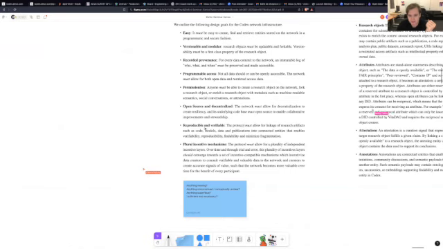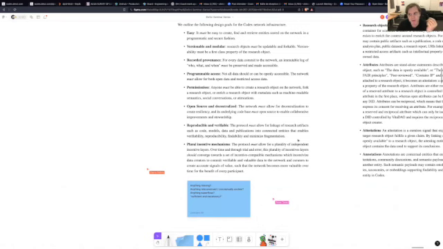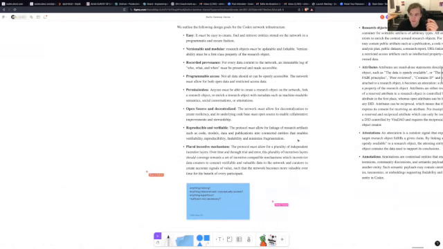The protocol must allow for linkage of research artifacts such as code, models, data, and publications into connected entities that enable verifiability, reproducibility, findability, and minimize fragmentation, right? This is a really hard one, actually, when you think about it, to build out, to essentially minimize fragmentation in this graph, because the current scientific record is completely fragmented, right? There are very few links between artifacts. If you query Crossref or DataCite's API, you see that a lot of this is lacking. The idea is, how can we create a system that really simplifies this linking to reduce fragmentation, and ultimately to allow things that belong together, that have shared context, to be together.